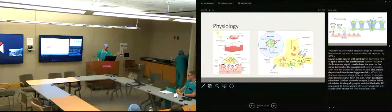So as these questions get generated from a comorbidity standpoint and drug-drug interaction standpoint, if you can understand some of the basic physiology at the neuromuscular junction, you won't have to memorize all of the interactions, because a lot of the questions you'll get are: this patient has X comorbidity or is on Y medication, how is that going to affect dosing of Z neuromuscular blockade? So we will go through this very quickly and highlight some of the points so that we can think through some of those questions as opposed to memorizing an entire chart.